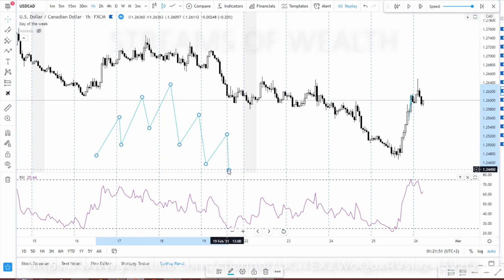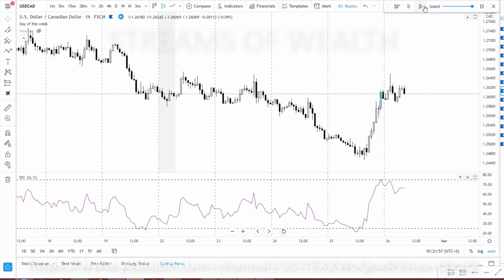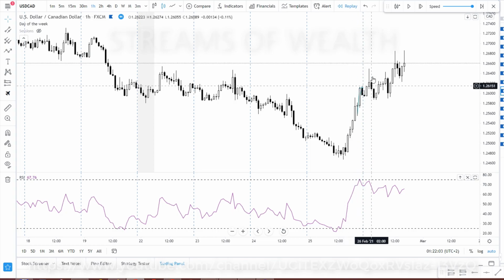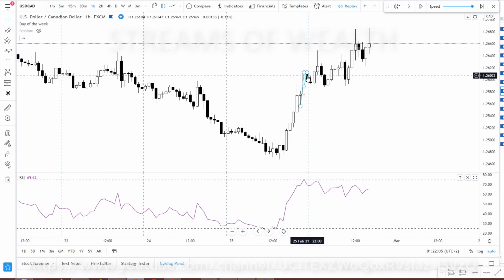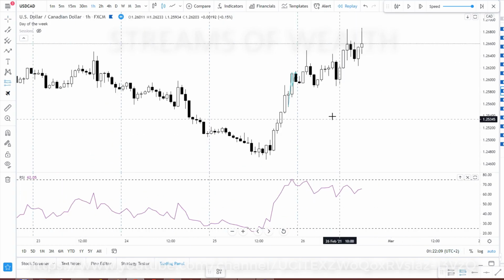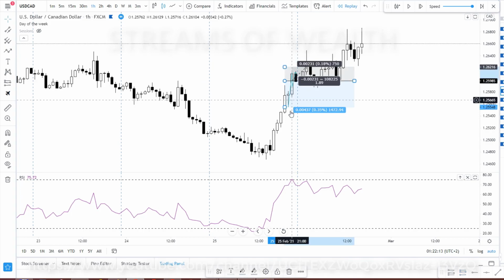The best part about using the 1 minute time frame is, even if on 1 hour, as you can see, this did not work. We hit 75, but look what happened. It went up. So on 1 hour you would see, well, we hit 75, I will sell this, and you will get immediately stopped out.